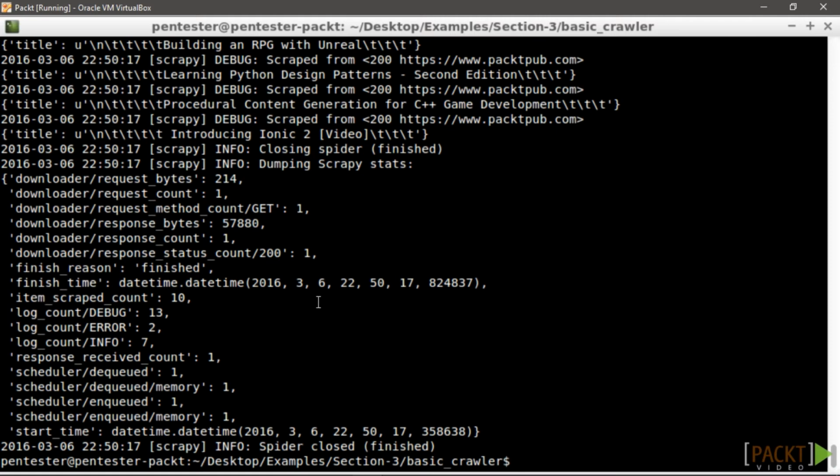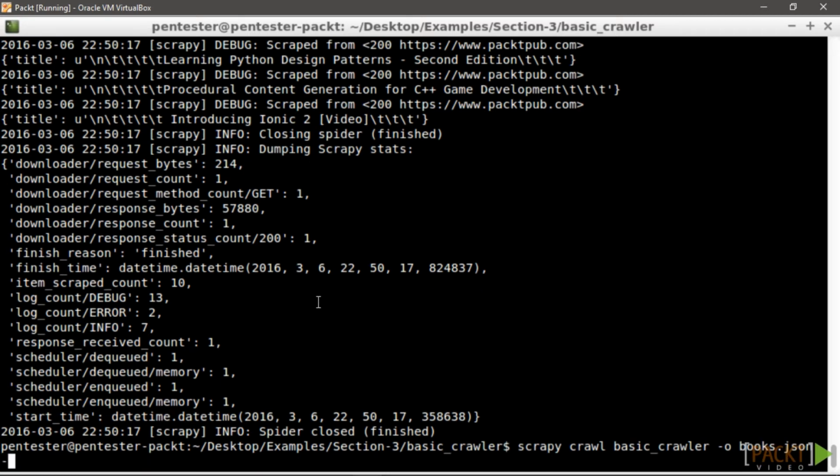Now, let's save the output in a file by adding -o books.json -t, followed by the type of the file, that is JSON. Now, run it.